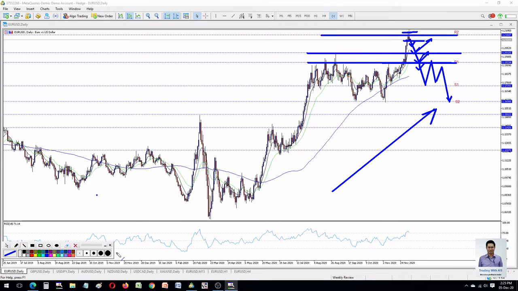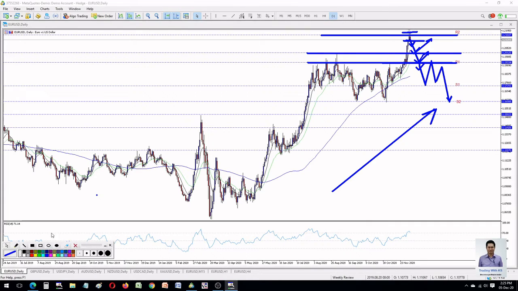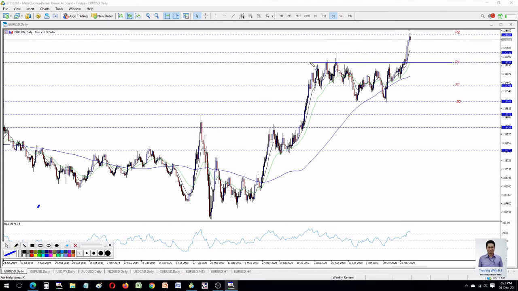The most important place is here. As long as the price stays above this trend line, 1.1933, we are going to buy. Any weakness of the price, buy. If the price can stay above this area, it actually broke above this area. Wait for a candle to come back and test the support resistance, bounce up, then you buy. So we keep on buying this uptrend market, this bullish market.